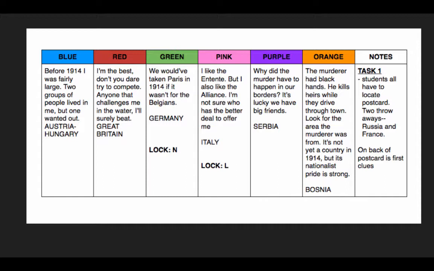Additionally, also because I wanted to have the end goal be the start of World War II and the declaration of war. And it kind of worked out because my time in the library where I'm going to be doing this escape room occurs right when we're probably going to be starting the start of World War II. So it worked out kind of well.